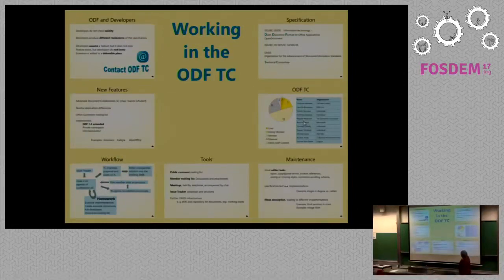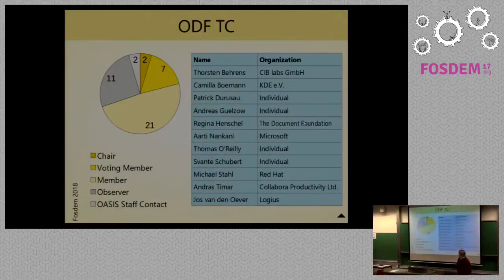Now I show you a little bit about the TC itself. The chart shows the current number of participants of the TC. We have in yellow regular members. They get voting rights by attendance in meetings. The table shows the members which were actually active last year. Despite the small number, you see the diversity of the members and their widespread field of experience.